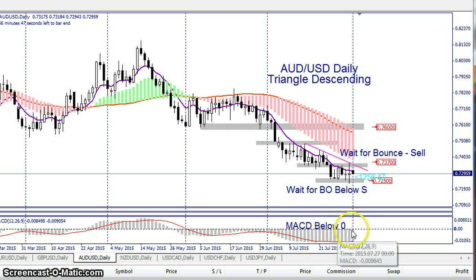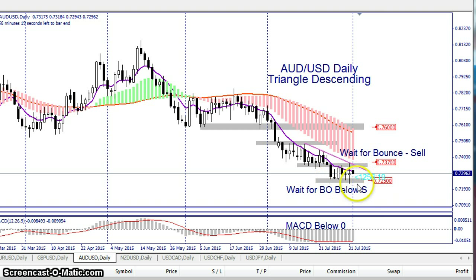The MACD is well below the zero. You can see that right here, although it may retrace up just a bit. Again, if price is going to retrace up, it may just come up to this trend line, and then what we want to do is wait for a bounce off this upper area and this upper rectangle, and price bounces off the 73.70 area and back down.